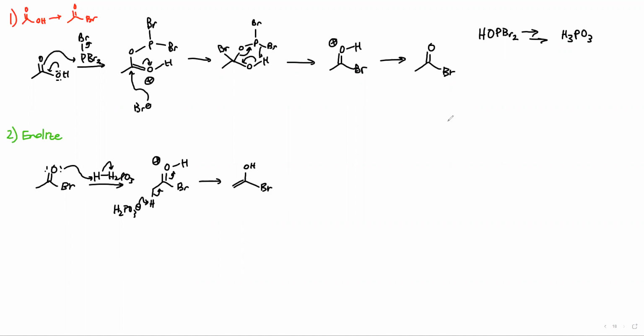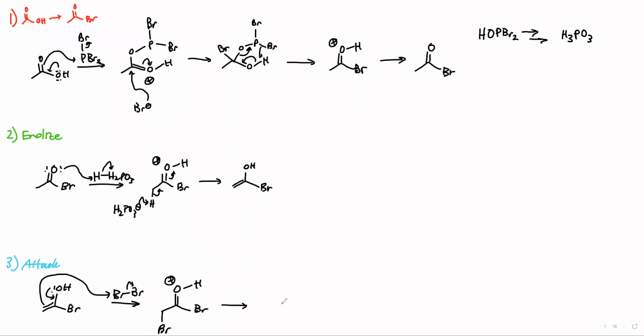Now, how do we normally add halogens on the alpha position? We just do an attack. This is where we're doing the preparation of that alpha bromide. So we did an enol type attack, and that enol type attack was on that Br2. Something in solution, maybe that Br minus H form, will pick up the proton. But now we have our alpha bromo acyl bromide. So these 3 steps I think are the most intuitive out of the total number of steps. It's the easiest to understand, I think.